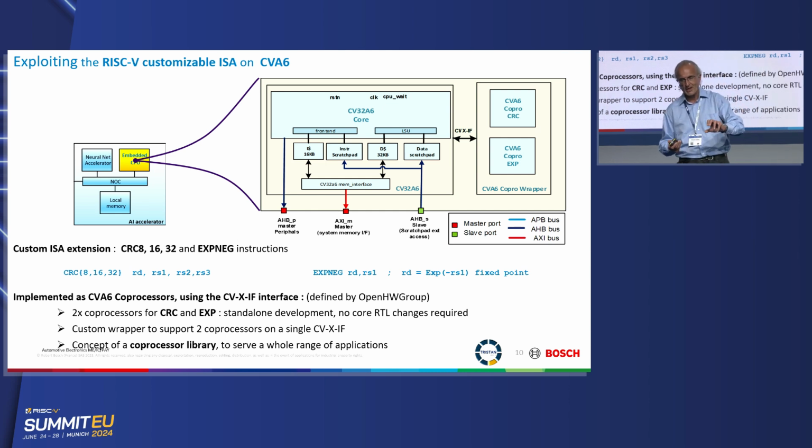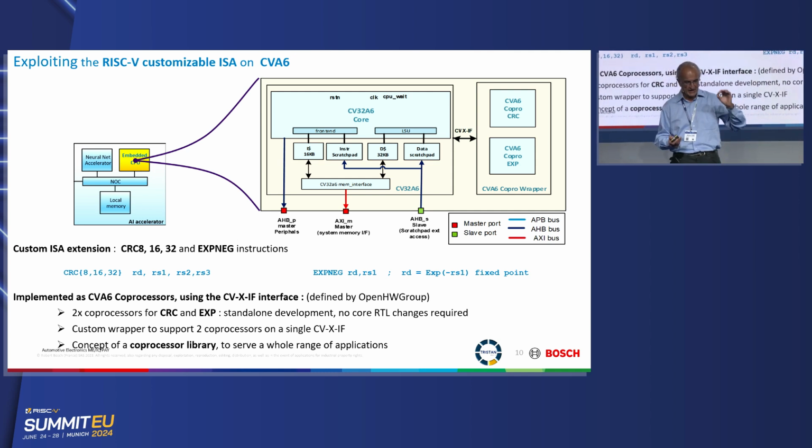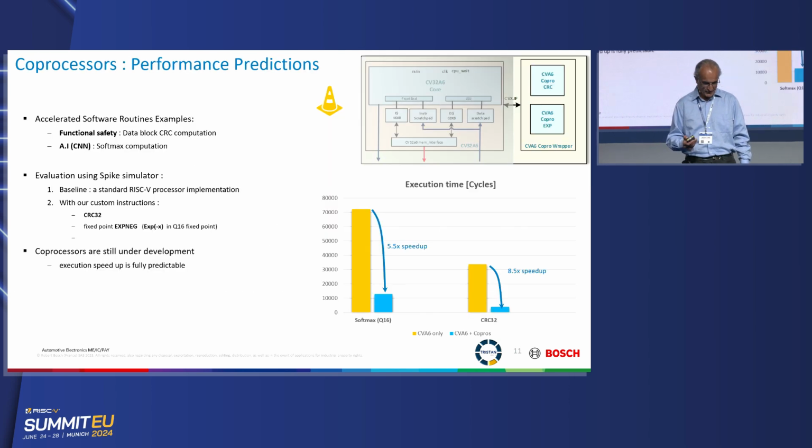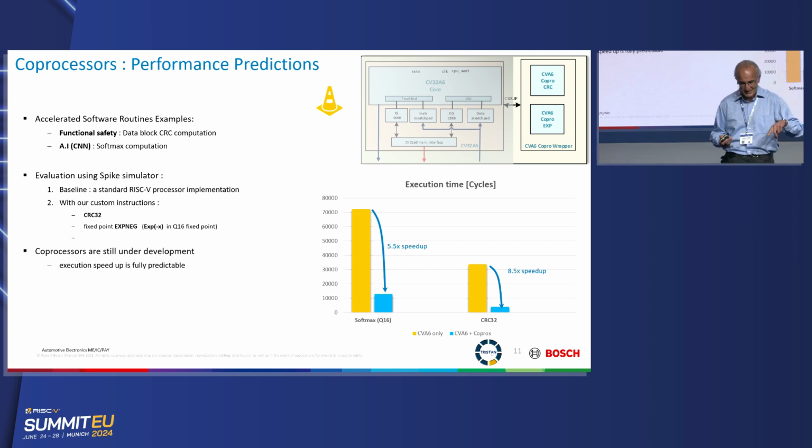So that's why we developed a wrapper to be able to choose the processor at a very late stage of the conception and make them most suitable for the application. Here, in our case, it's going to be the CRC computation and the negative exponential for the Softmax. So here we have, again, early results. We can see that on the Softmax we have approximately a 5 times speedup, and on the CRC an 8 times speedup. Putting everything together, that brings a 40% increase in performance for the whole neural network computation workload. We found out that, in fact, at the beginning the processor was spending a lot of time doing CRC and not benefiting much from the neural network accelerator.